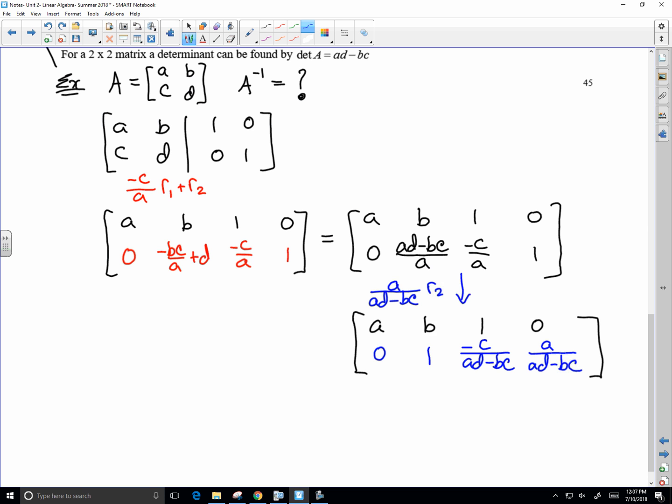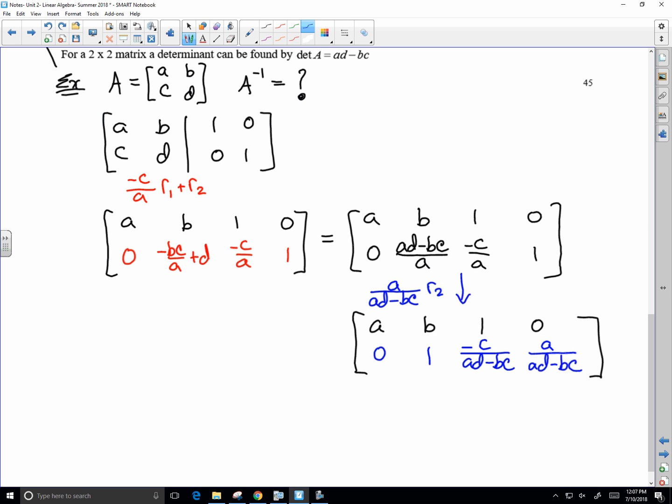All right. Now, we do know what the answer is supposed to be. It's supposed to be 1 over AD minus BC multiplied by a matrix. As ugly as this looks, we're moving in the right direction, because at some point, I'm going to have to be able to factor out a scalar multiple of 1 over AD minus BC. Which means that at some point, one or both of these are going to have to contain a denominator of AD minus BC. So we're stepping in the right direction here.